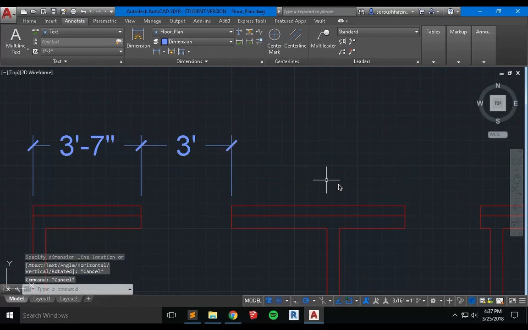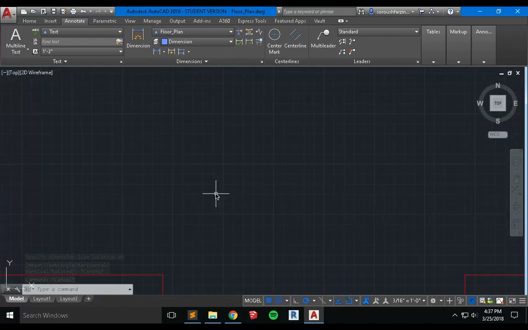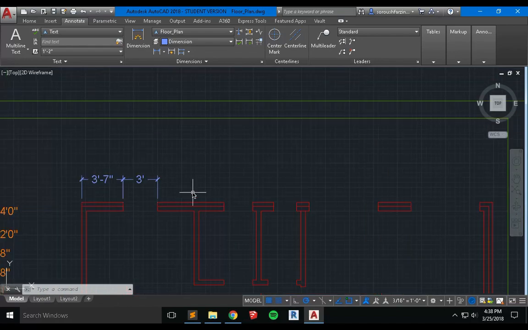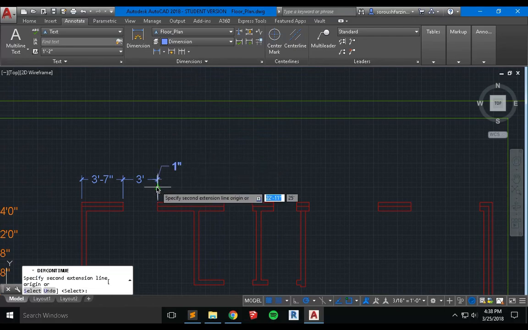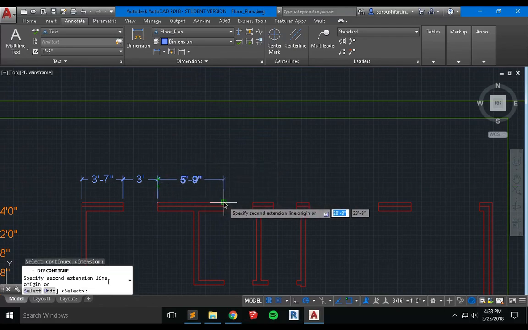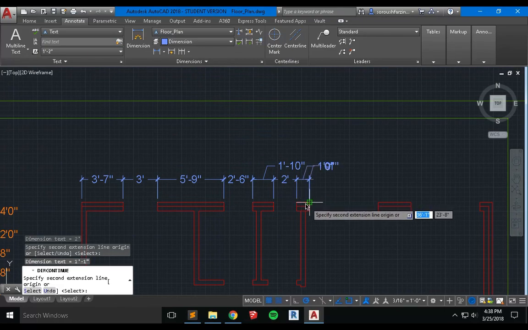So what I'm going to do is use another tool that is available in AutoCAD, and that's basically adding continuous dimensions. So zoom out here a little bit, and right here there are two different types of dimension. One is called Continuous. I'm going to use Continuous, and it asks me from which dimension I want to continue first. I click here, and I can add the second dimension. As you can see, it's basically the same line of dimensions, and I can go on continuously adding dimensions to my drawings. All right.